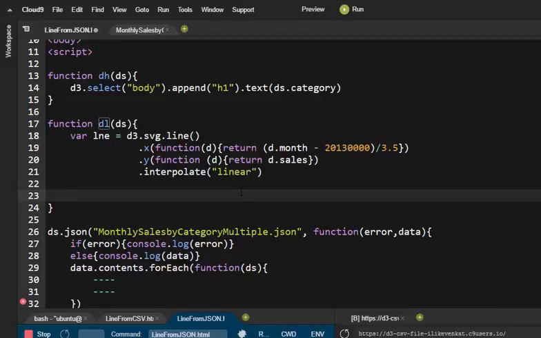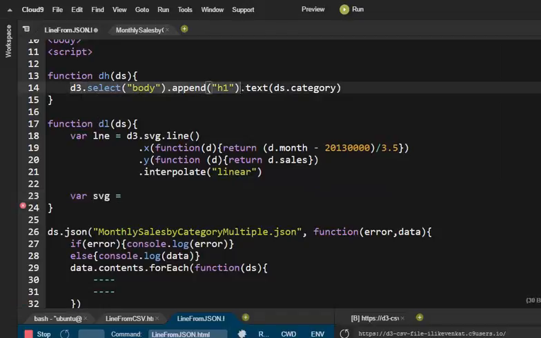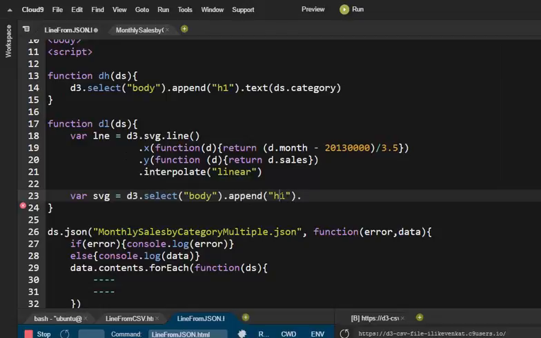And now I am going to create an svg. svg is very straightforward, and just copy this. Body I am appending svg, and attributes, every time I use height and width variable.